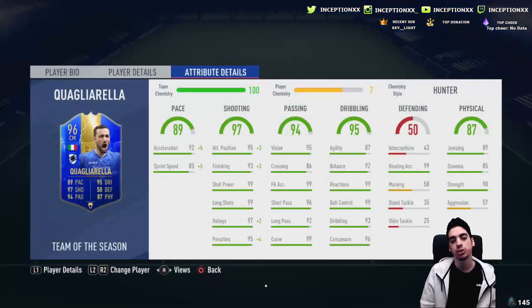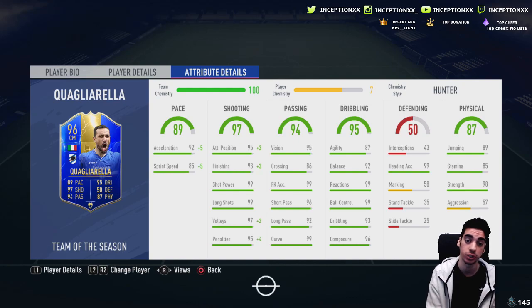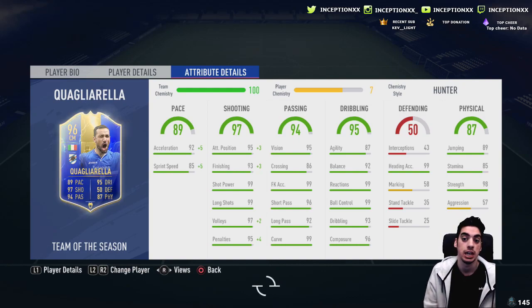On 7 chemistry, he gets a +5 and +5 boost for the acceleration and sprint speed, which I think is the most relevant thing to increase, as well as his finishing, because his dribbling is already really good, right? His 87 agility would be nice to increase, obviously.